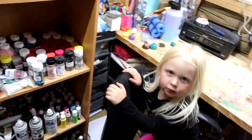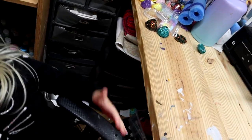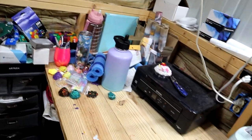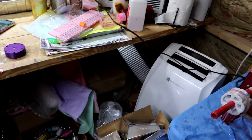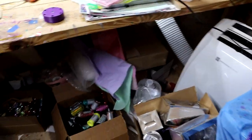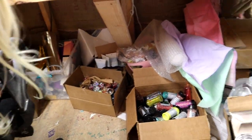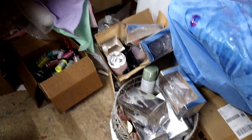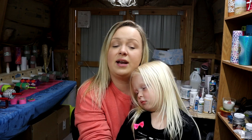So over here, let me get around her. There's some more storage under there, another small storage tote, my regular inkjet printer, my Cricut, just some odds and ends stuff, another heater and air conditioner. Underneath this table, there are boxes full of glitters and vinyls and stuff that I just don't have anywhere else to put. This is a tote full of spray paints. These are tumblers. So yeah, a lot of stuff in boxes right now. I'm hoping after today that's going to change.